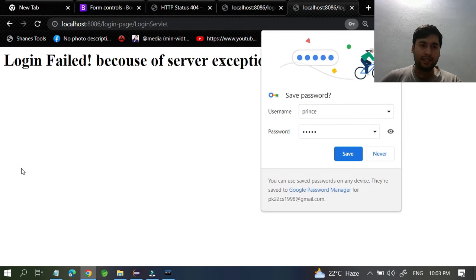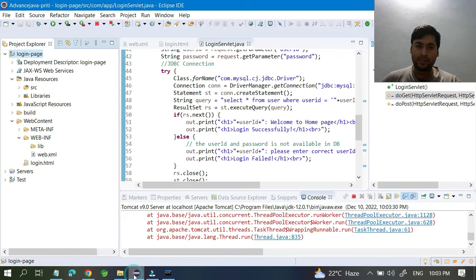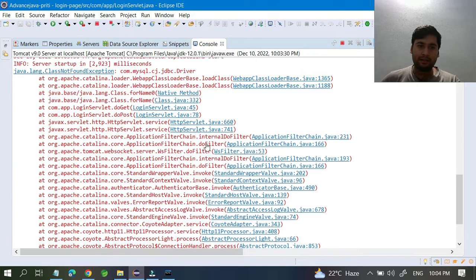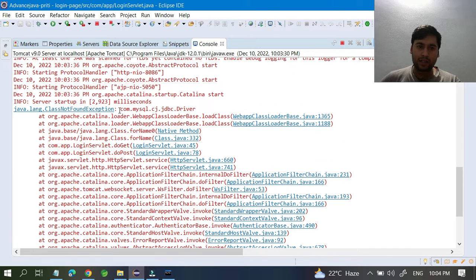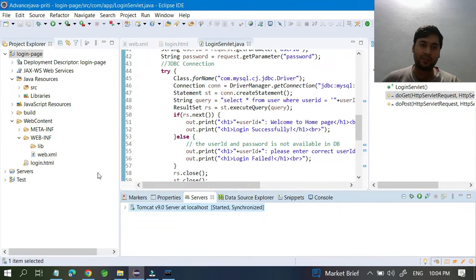If I give it here, it says login failed because of the server exception. Which means go to the server, go to the console. It says in a very simple way, the com.mysql.cj.jdbc driver is not available. So we can fix this issue very easily.